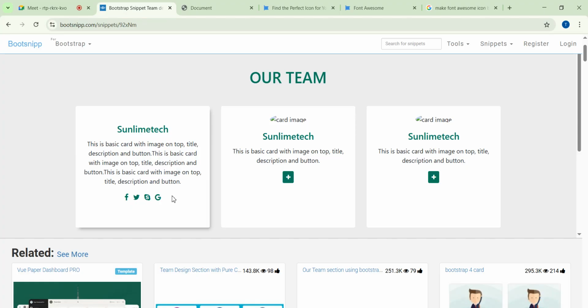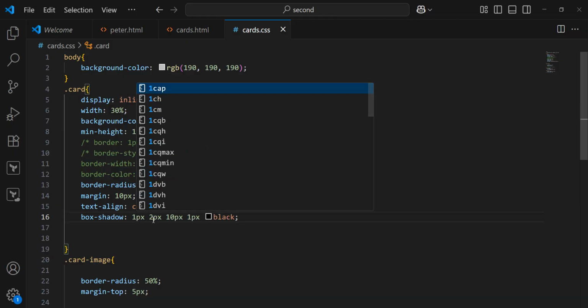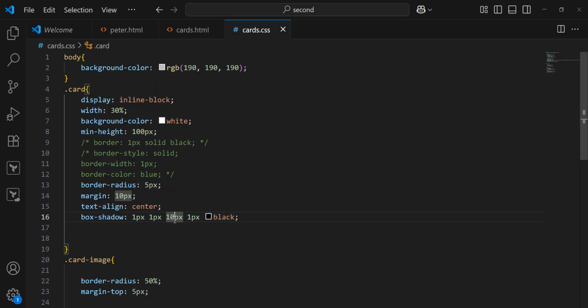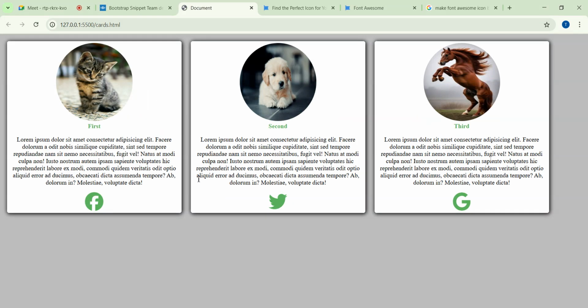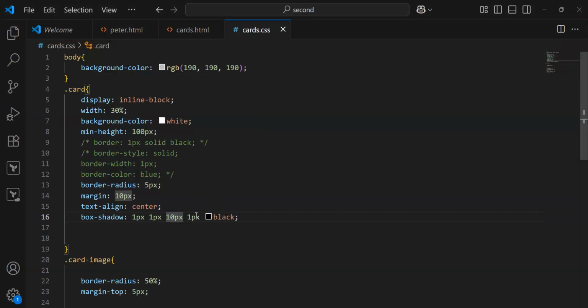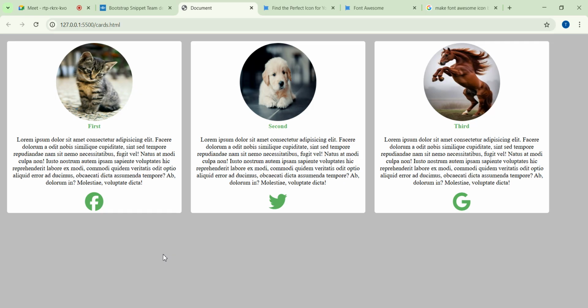The shadow is so small, so we can make it 1 pixel, 1 pixel, 1 pixel. Make it very blurry. Reduce the spread and maybe 3 pixel. I think this is okay. So I think with this we should be able to get the assignment done, isn't it?